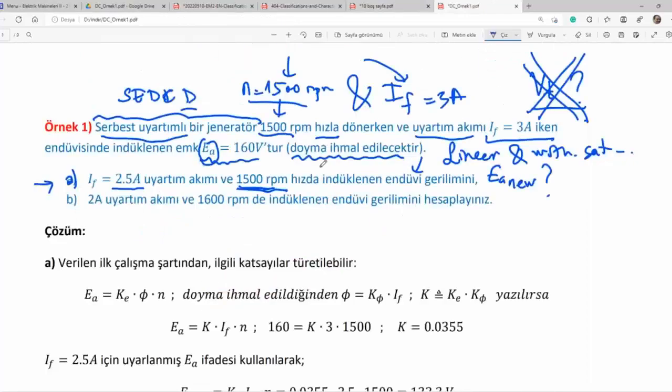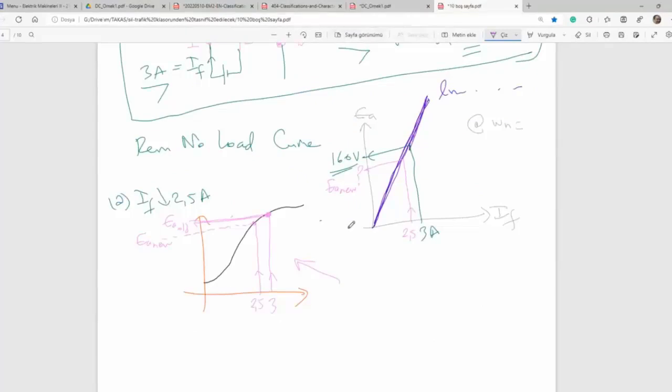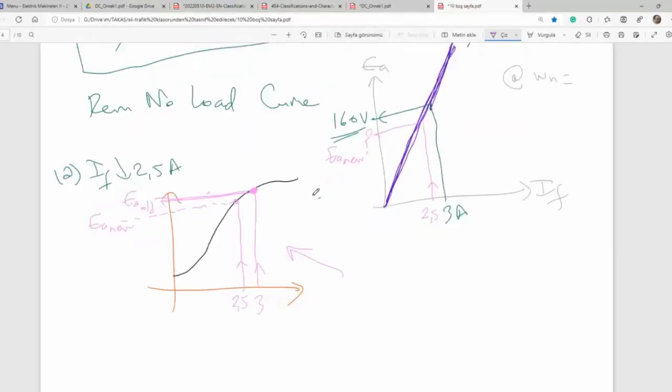Here in the question, it is said that there's no saturation, nothing about linearity, so you should assume that it acts as linear. In all questions, I assure you, I assume machines are linear if linearity is not especially emphasized. Sometimes I give such a curve, and then there is no need to say linear or non-linear. Everything is given in terms of the curve.